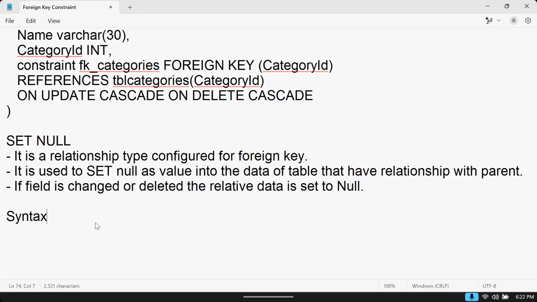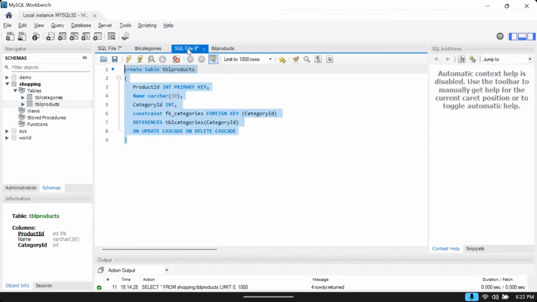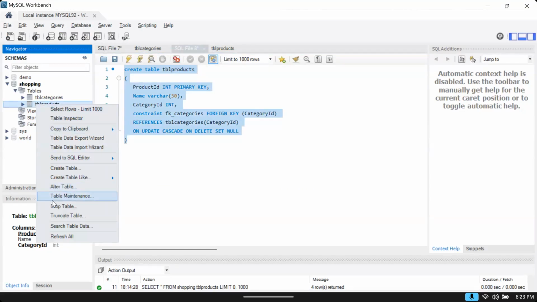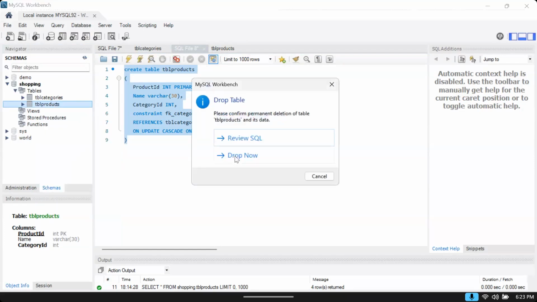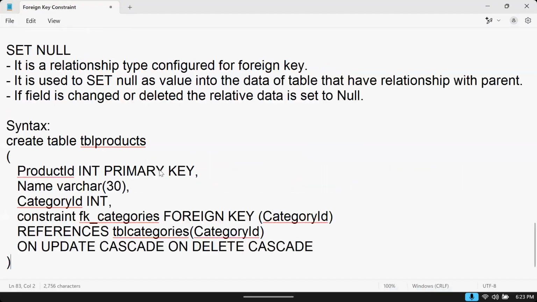And syntactically, I will define this here. On delete, I am using set null. On update, it is cascading. But on delete, it can set null. You can have it like this.